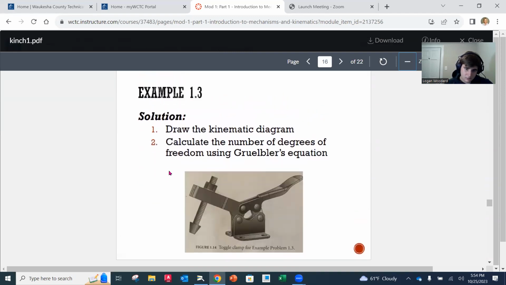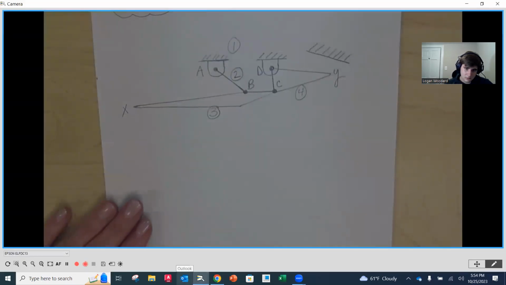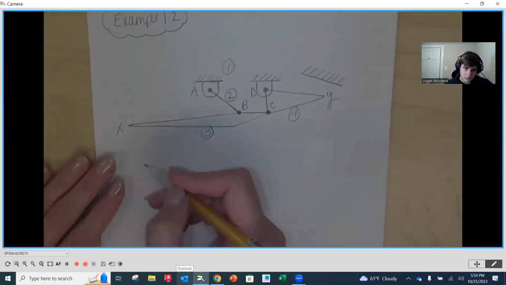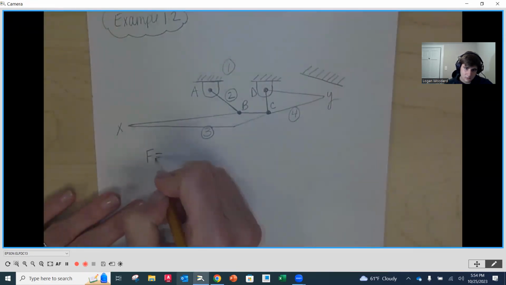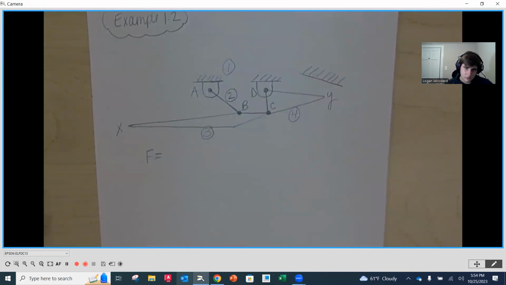Let's do our next one here. Actually, I'm going to go back underneath here. Let's do the mobility equation for our vice grip. Okay. So we're going to do F or M. Again, I don't care. I should just settle on one. All these years I've said this. I keep doing Fs, the book does Ms. You want to do F? I like F. Degrees of freedom sounds more official than just mobility, doesn't it? I don't know.